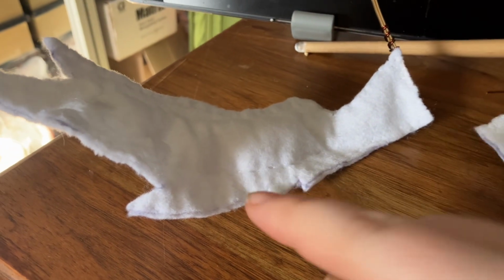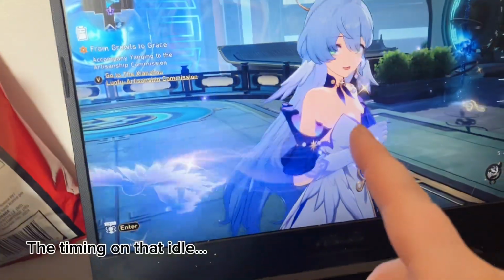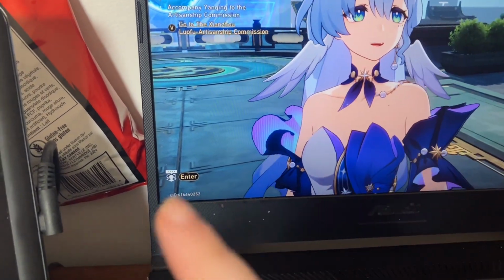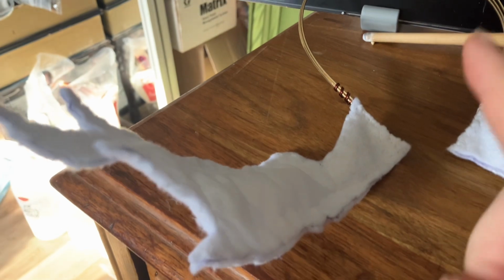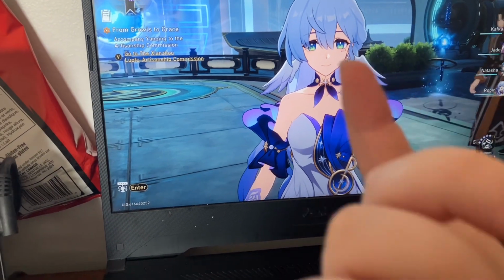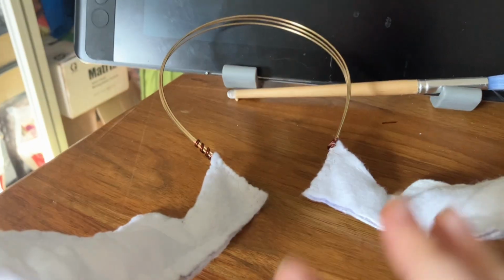I'm not stuck in just one position, because hers kind of move around, but they more or less stay in one spot. They kind of have that backwards flow to them. So I can have them either flowing backwards, or I can have them curl in front of my head, because when she's standing still, they kind of curl towards the front. So I can move them around.